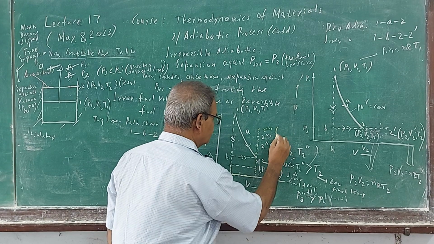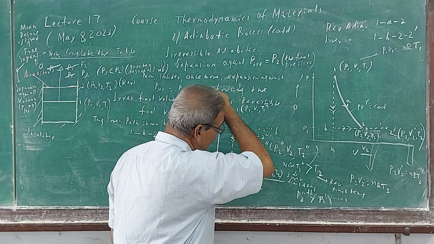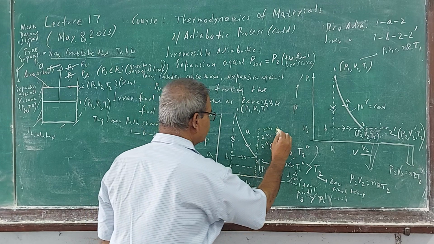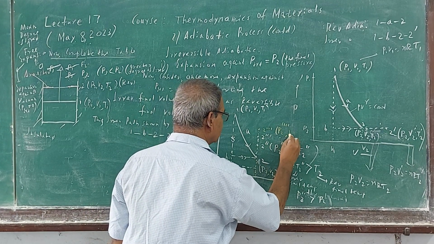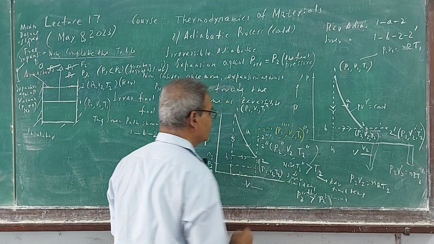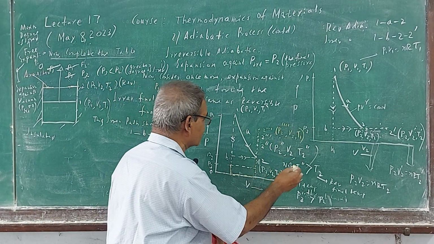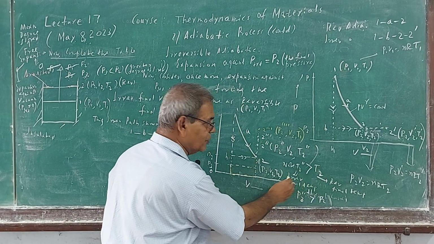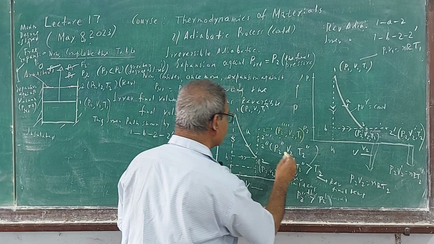Right here, first of all, what is the pressure? You have to write P2. The volume is V2. The temperature is T1, because there is no drop in temperature. The temperature is gradually greater right here. I've written T2 prime greater than T2. What else have I given? T2 double prime I have shown, and it is greater than T2.